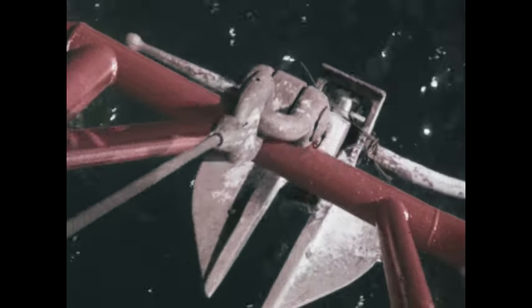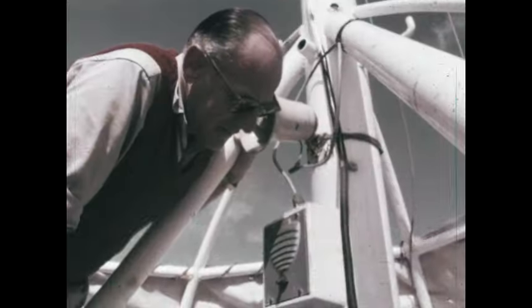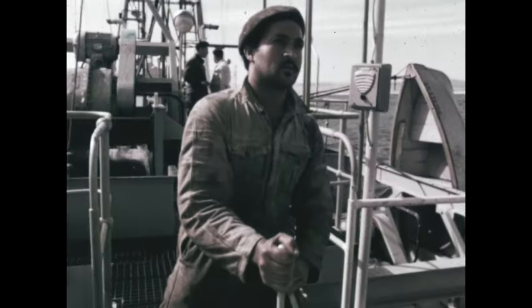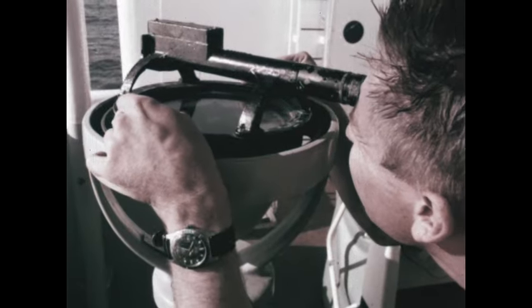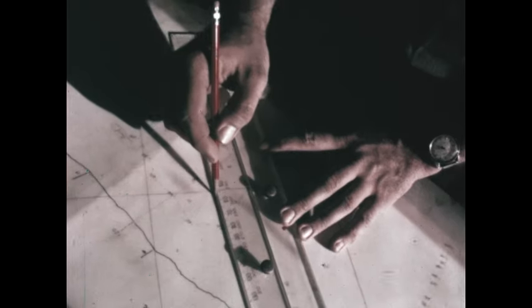Rock Eater drops anchor above a gravel bed that was detected by the seismic survey. The captain, watching from the bridge, gives orders for adjusting the anchor lines. And the chief mate on the bow hears the orders on the intercom and directs the winch operators. The chief geologist aboard checks the ship's position visually by sighting on monuments ashore with a Pelorus. He sings out the angle, and it's plotted on the chart. Here we will drill for diamonds.